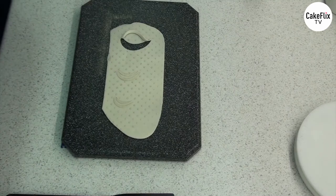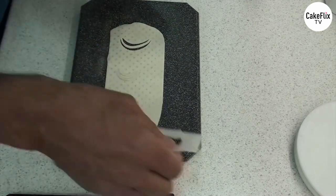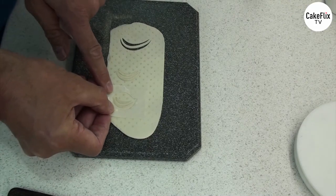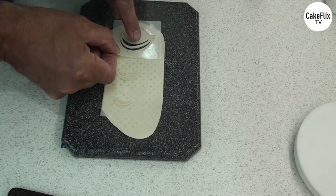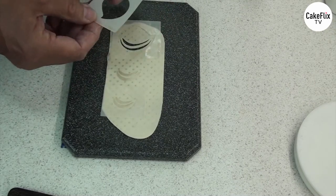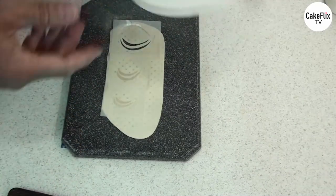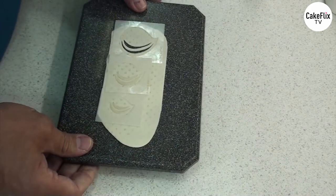And then we take our negatives. So just pop that one back in there. So again, Trex Crisco on the back of each one. And that goes over there. That one goes over the large one. And again, just make sure we've got a fairly even piece around the outside before we snap the stencil down. And the same on the medium size one, like that. So just holding that in place and pop the turntable underneath.